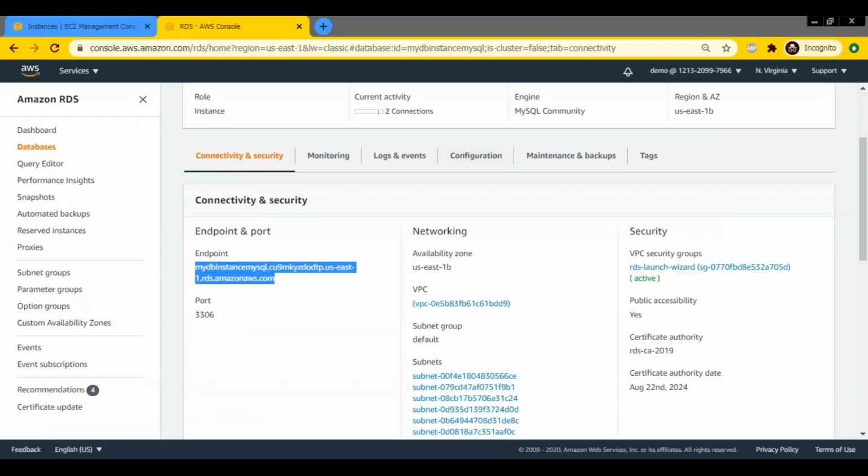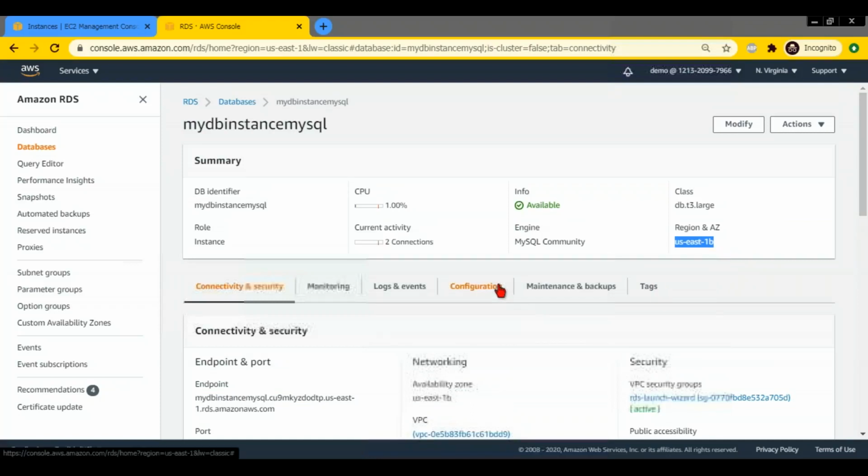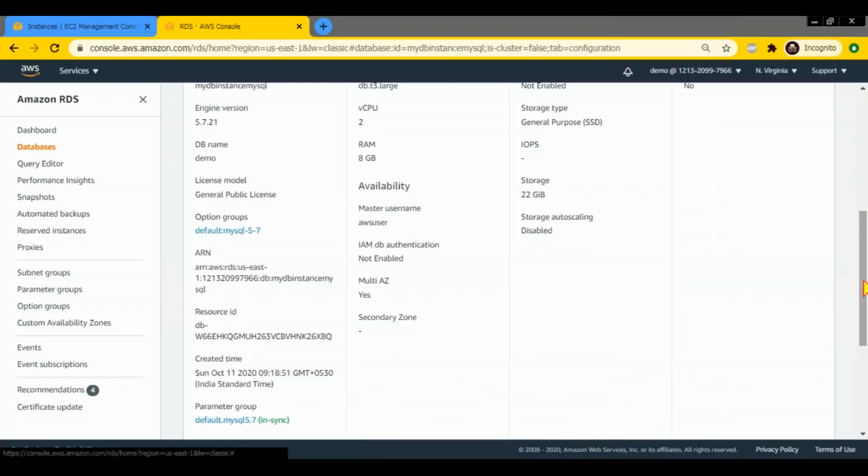So this endpoint remains the same, right? So currently whatever it shows you here is the primary. The secondary is shown over here, right? The secondary zone will pop up over here in some time.